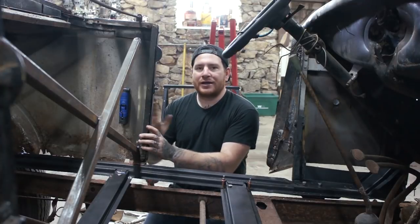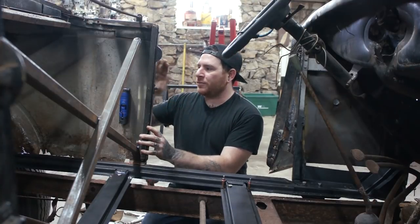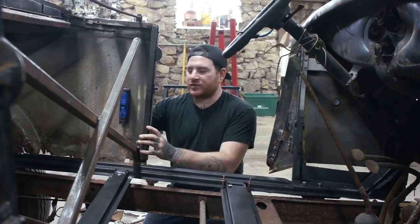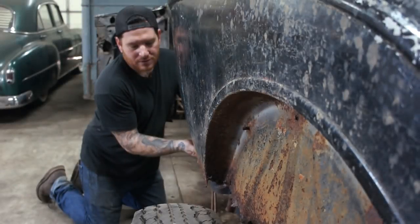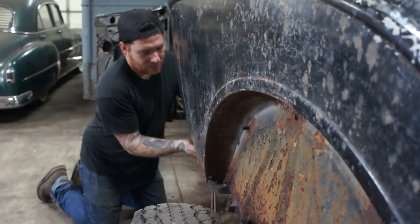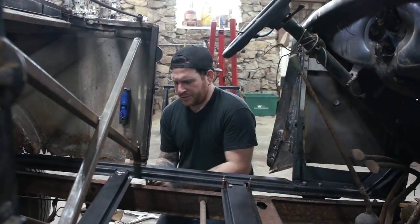It's going to naturally want to pull back because there's some tension in the panel, and it'll actually make the quarter panel loose, and that might give you some oil canning effect. Or when you're doing your bodywork, the quarter panel is going to have a big bulge in it from the B pillar to where the wheel well starts. So what we're doing is, and we'll get a shot on both sides, I'm pulling forward on this and putting a clamp in as I pull forward, and you can see the quarter panel pull tight when I'm doing that.